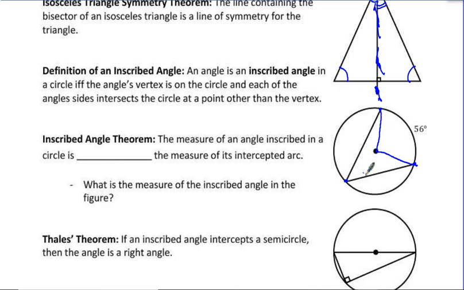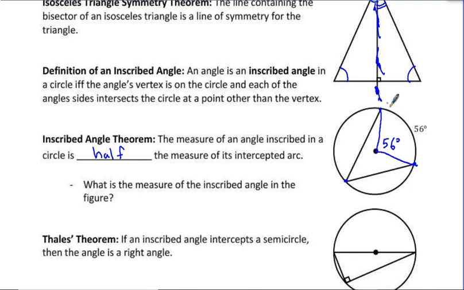Both the inscribed angle that was originally drawn and the central angle that I just drew open up to an arc that measures 56 degrees. What you should remember from Unit 1 is that central angles are equal to the arc that they intersect, while inscribed angles are half the measure of the arc and half the measure of the central angle opening to that same arc, since both of those are the same.